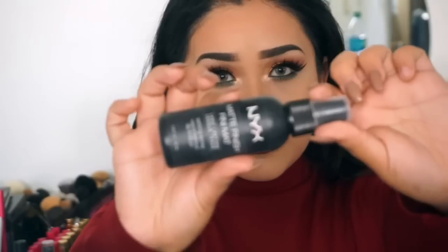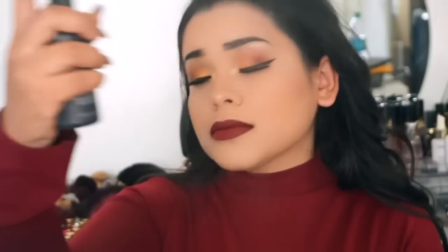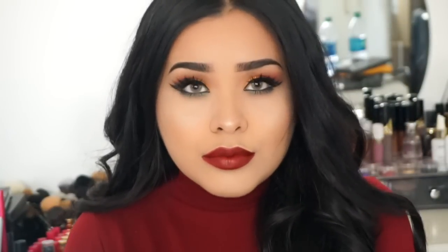Love their lipsticks and love this color. And lastly, my setting spray, I'm using NYX Cosmetics Matte Setting Spray. I love this setting spray, and it's good that it's really affordable as well. And that is it. That is the makeup look.